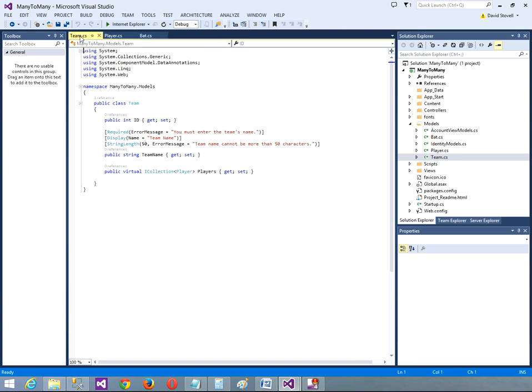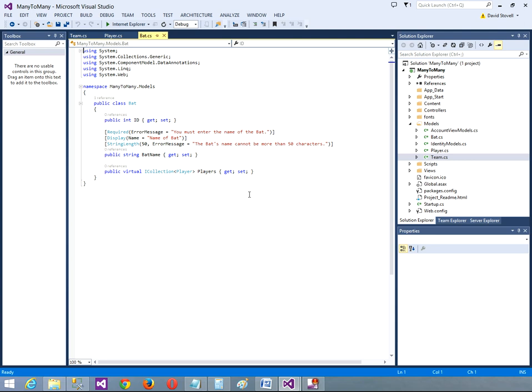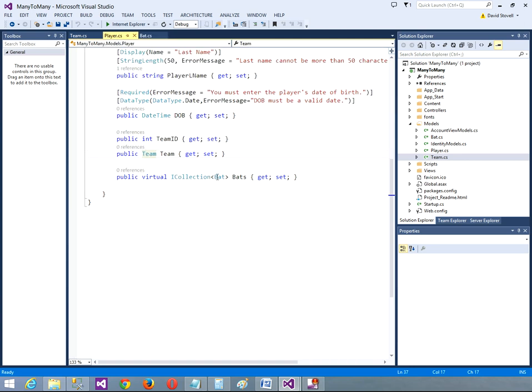Just to highlight the difference again, with our one-to-many Team to Player, we have a collection of players belonging to the team, but in Player, on the many side of the relationship, we just have a single team, the team the player belongs to. So we can go ahead and do this. It seems counterproductive, the opposite of what you weren't allowed to do, but Entity Framework allows us to model it: my bat will hold a collection of players that are authorized to use the bat, and the player will hold a collection of bats that the player is authorized to use. That's essentially how it goes.